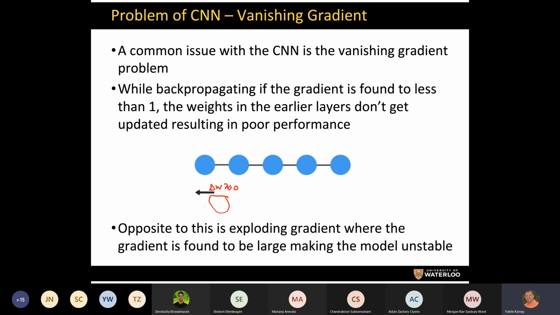There is also the other issue where the gradient becomes explodingly large. When the gradient becomes extremely large, for instance, when the inputs of the network are very large and not calibrated between, let's say, 0 and 1, then the gradient becomes extremely, extremely large. We would like to avoid that because when you are dealing with an extremely large gradient, you fall into a similar type of problem. The model of your system becomes unstable. So try to avoid vanishing gradients and exploding gradients.